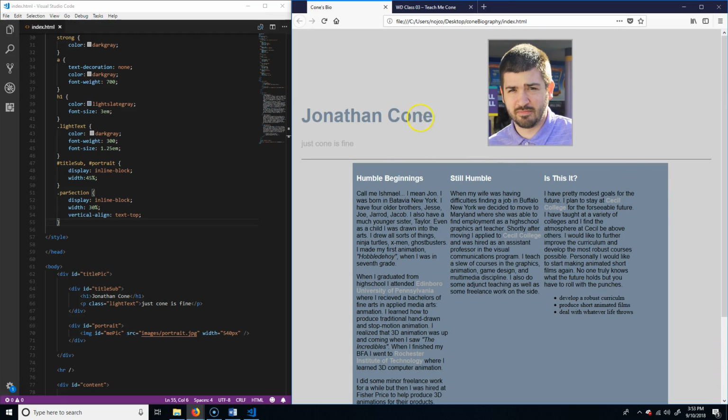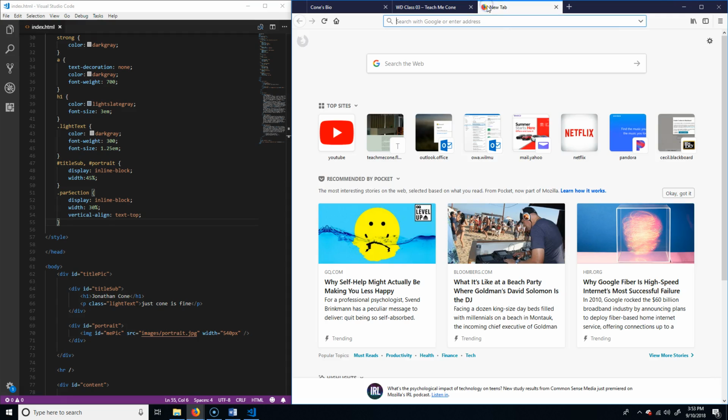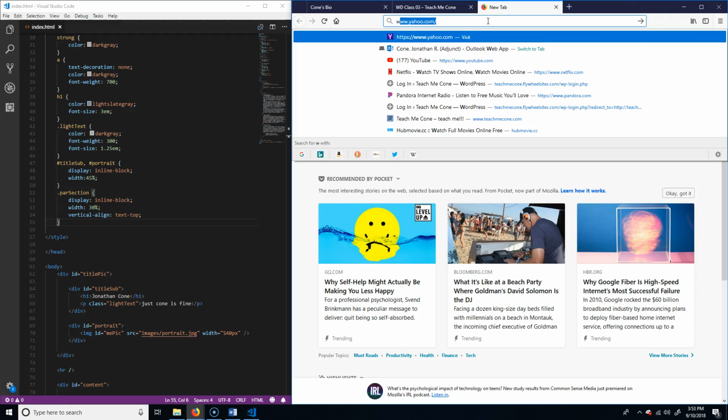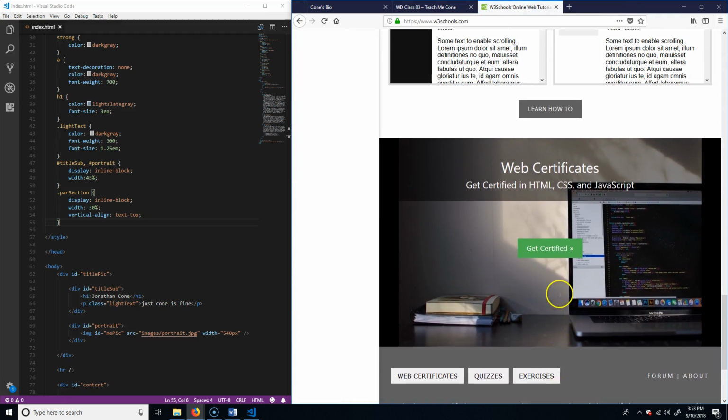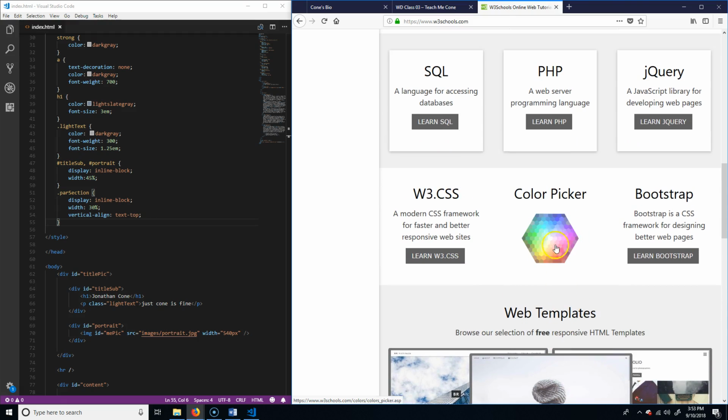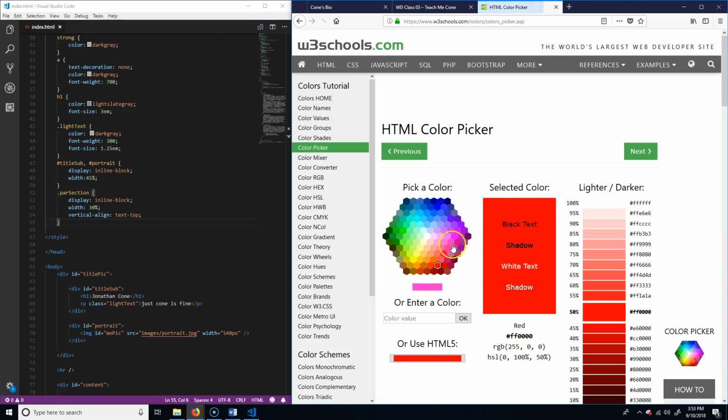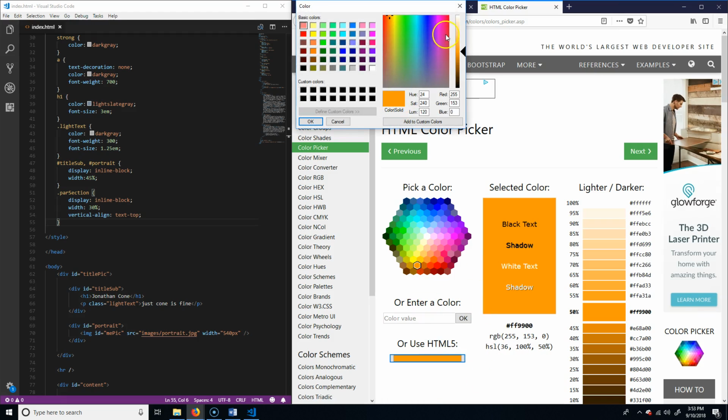All right, so now what I might do is adjust some of these colors too, which we did talk about, I think, last class. Instead of these colors, which actually I don't mind them too bad, I'm going to make it like my website where it's all that one orange color. So I'm going to type in w3schools.com, scroll down, and they have this little color picker. Click on that, and here I can start to work on colors. So we'll start with that, hit this little HTML.